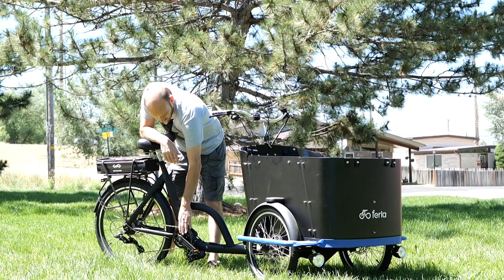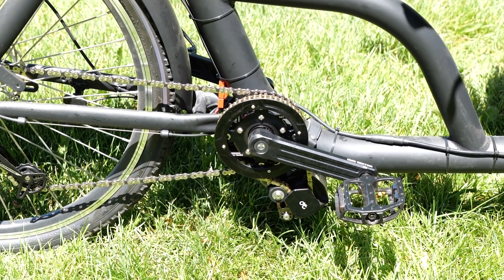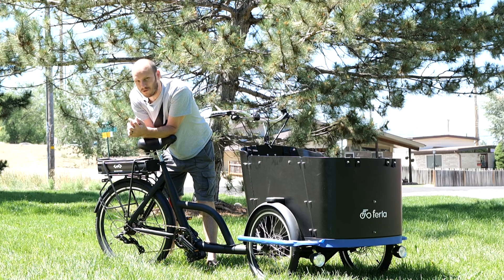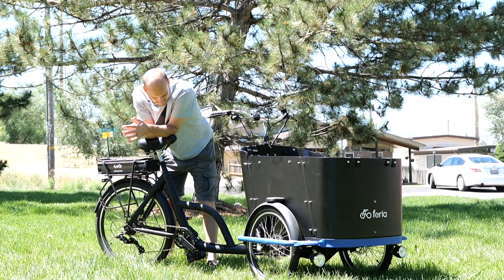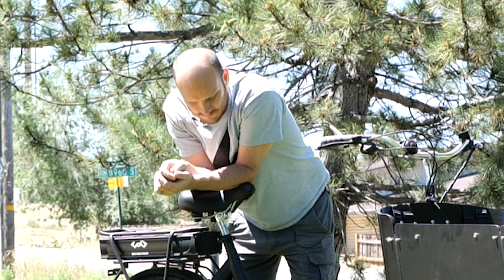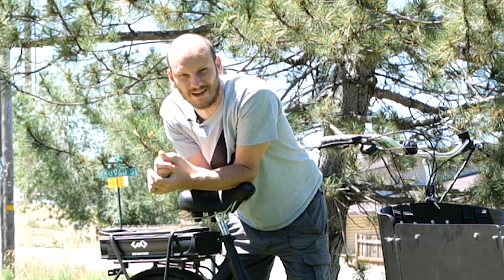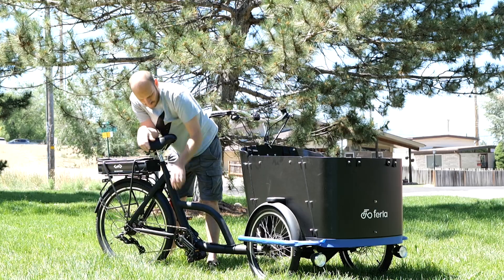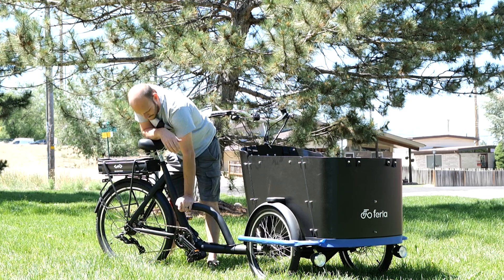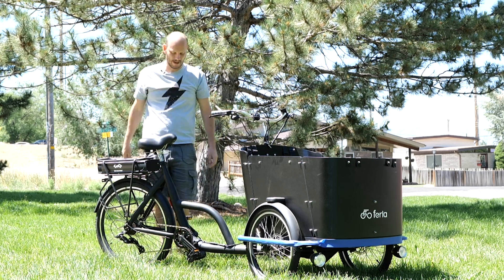Let's get to the meat and potatoes — we've got a CYC Stealth motor. These motors are the new kid on the block with the newest and greatest technology, highest power ratings, and most versatile voltage ratings. They'll accept anywhere from 36 to 72 volts natively. That's something you used to only see on the Cyclone — two completely different motors, by the way. The CYC is a much nicer motor than the Cyclone. This Stealth version can go up to about 3,000 watts if you put a 72-volt battery on it.